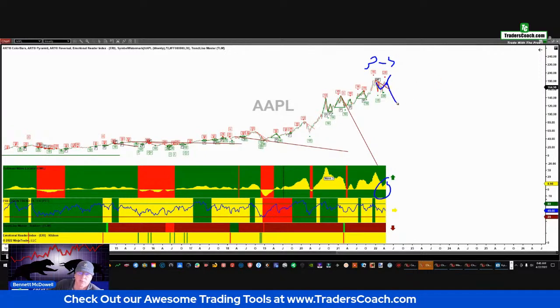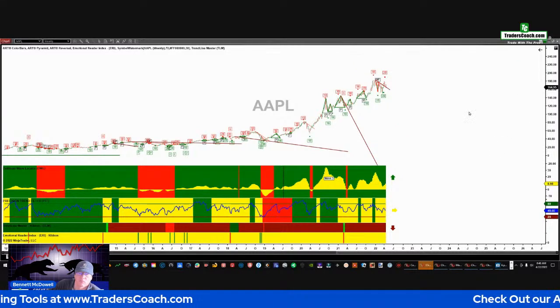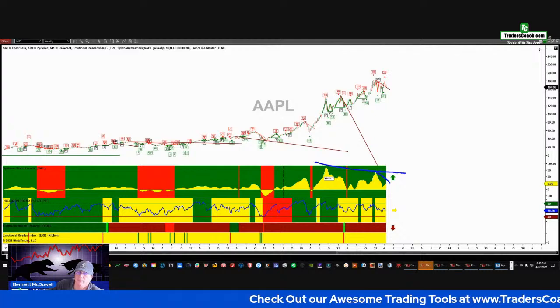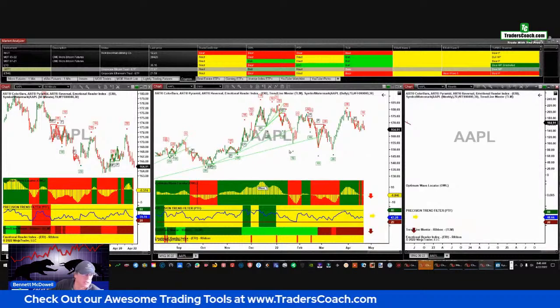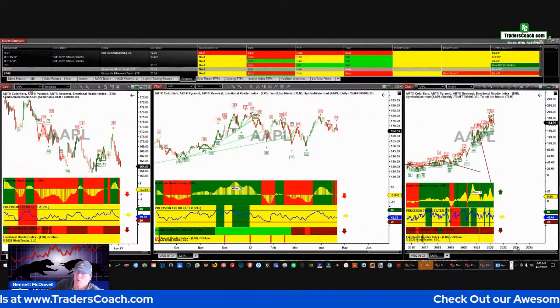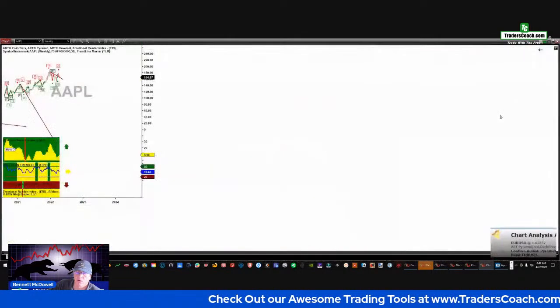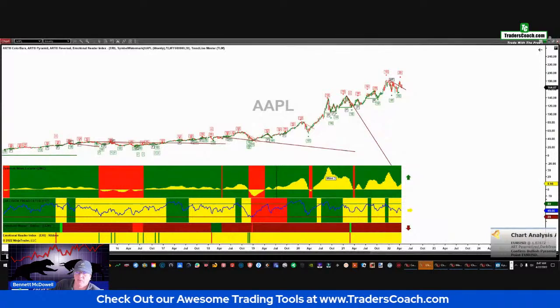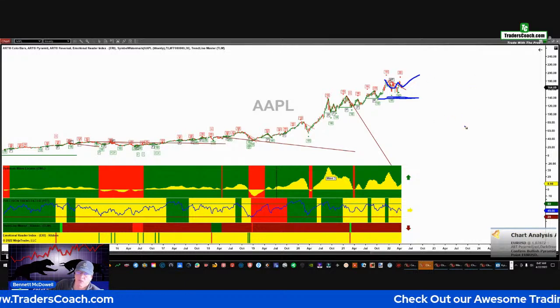Or if it sells off from here, then this will be the wave 3 and we'll be going into a wave 4. It's a little too early to tell, but we are seeing bearish divergence. So we've got to keep an eye on that. Let's see if the lower time frames help us a little bit. Not much. So on Apple, Patricia, I don't know exactly if you're long or not. If you're long on Apple and you've been long for a while, a stop here is not a bad place because it's pretty volatile now. So that's not a bad place.